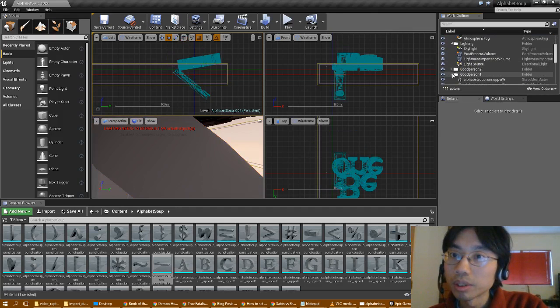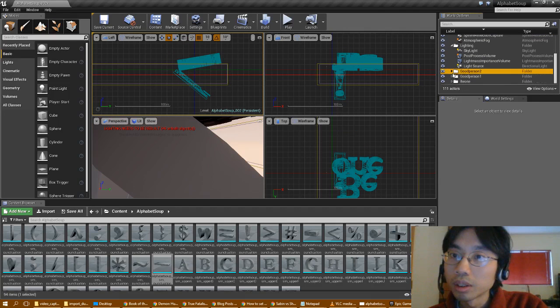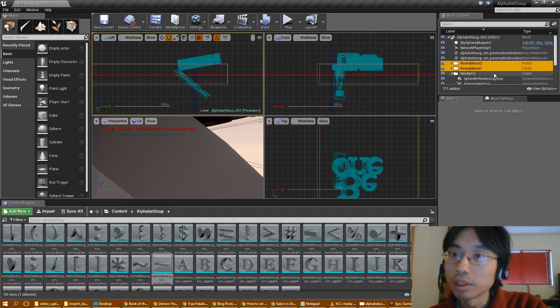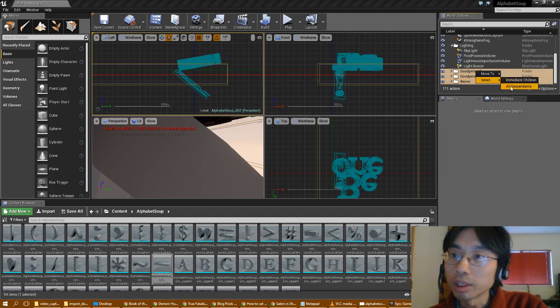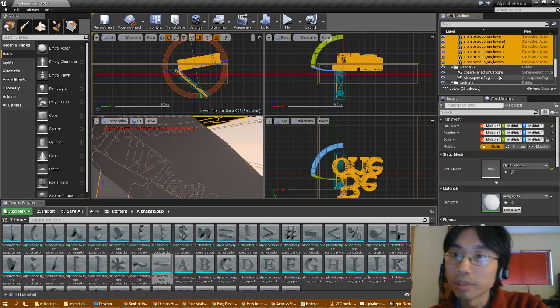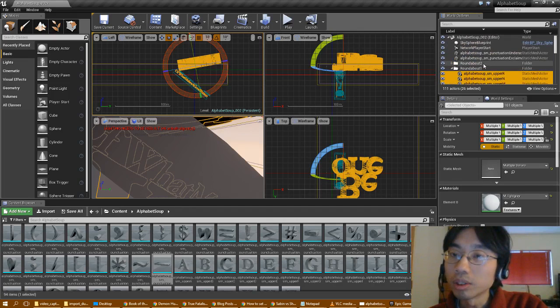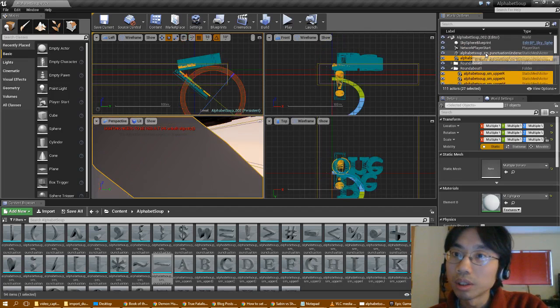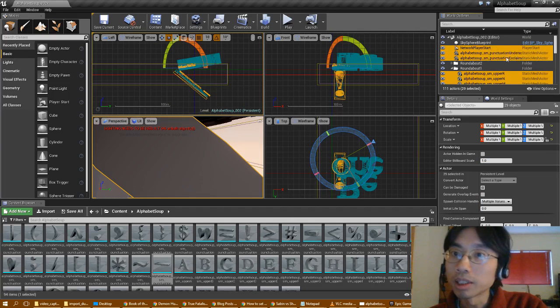Roundabout, good person B1, roundabout, select all descendants and then also alphabet soup, network player start.